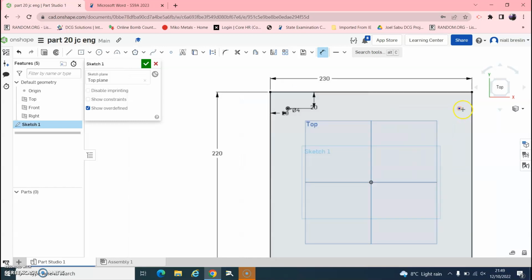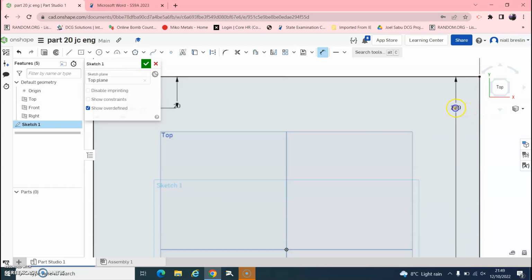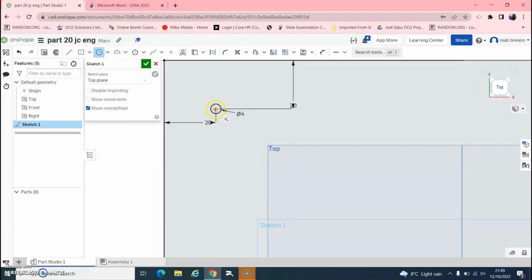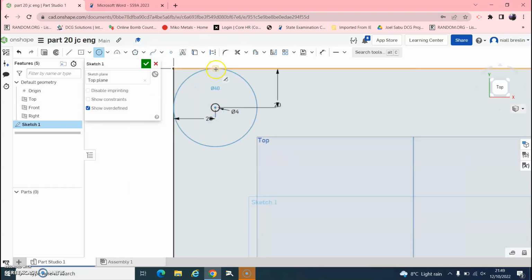I'm going to do the same thing over here. And the opposite will be the horizontal. Escape that there, that's fine. We can also draw a circle from here up to this here, because that's 20 straight away.